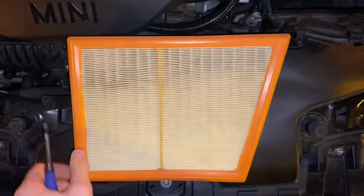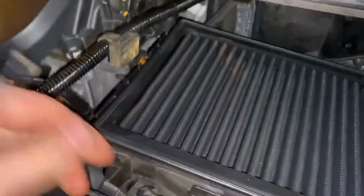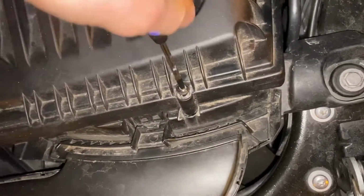So have a look at it. It's not too bad because I only changed it not long ago, to be honest. But still, it's been in for about a month or something. It's not the cleanest, but that looks a lot better, doesn't it? Let's be honest. So I'll set that bad boy in. Make sure that gets out of the way so you can actually put it down properly. There you go. Lovely jubbly.